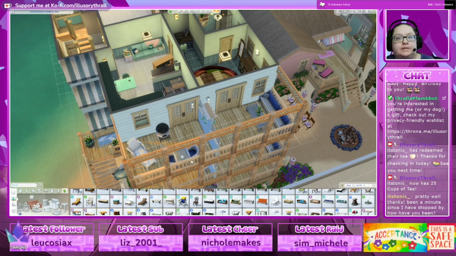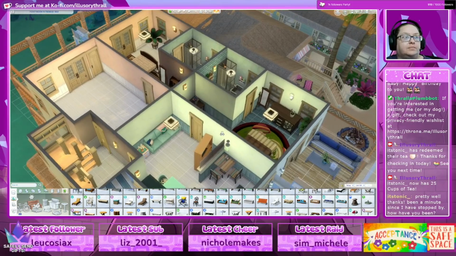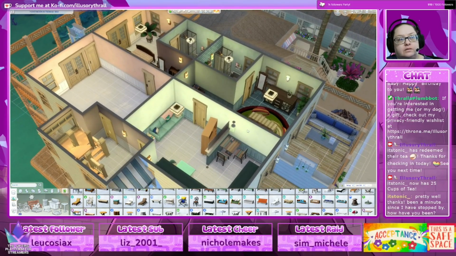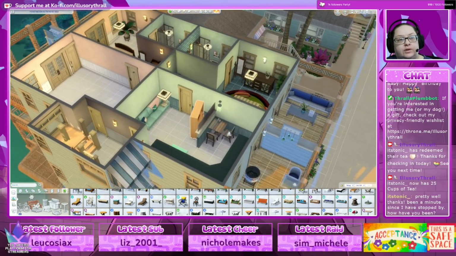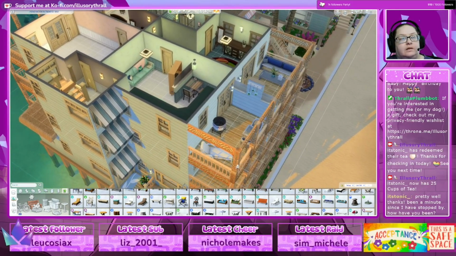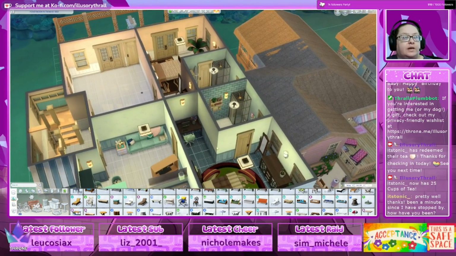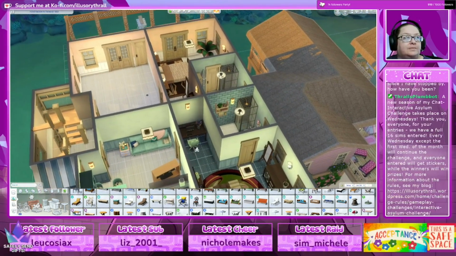Pretty well. Been a minute since I stopped by. Have I been? I've been really good. I just got invited to the EA Creator Network last week, which is basically an early access program for all of the Sims packs. So that's why I am prepping for the new pack.